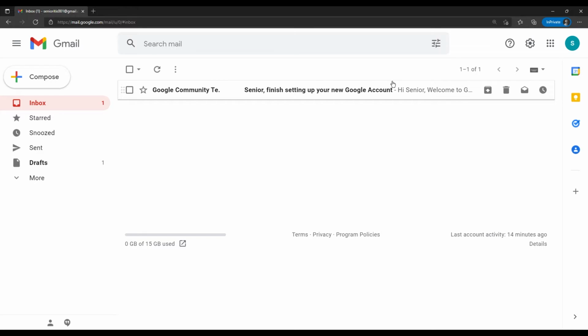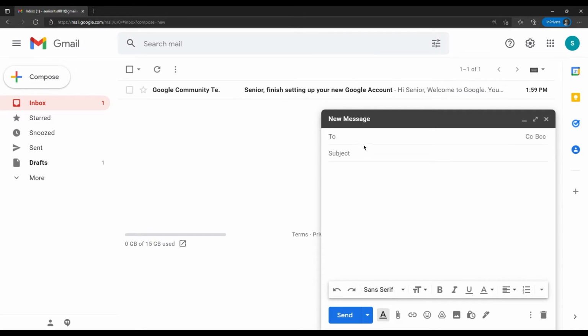Now, how do we make an email? We hit this big button, compose. You will probably already know what email address you're sending to, but for this example, we'll just do sender. And we put in our subject. These are just placeholders for me. Like, you put whatever you want here, right? This is just an example.